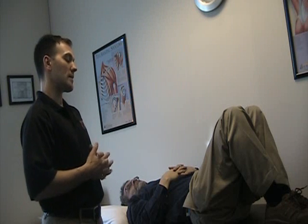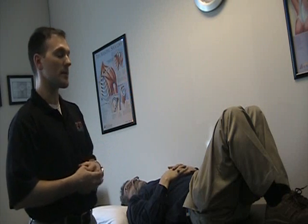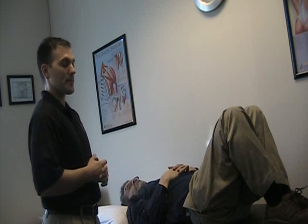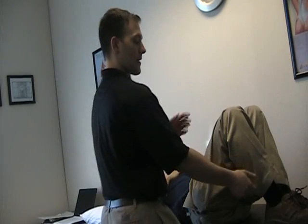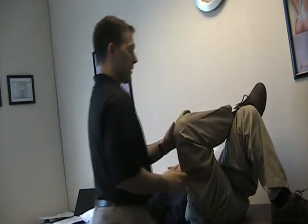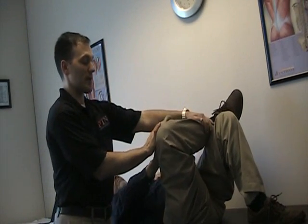We'll call this one internal rotator stretch. I guess that would be a good thing to call it, because that's what it is. What John's going to be doing on this one is he's going to take this leg and put it on top of this knee. Then he's going to take his top arm here and push down against this.